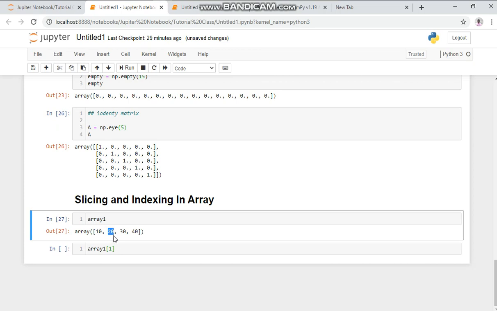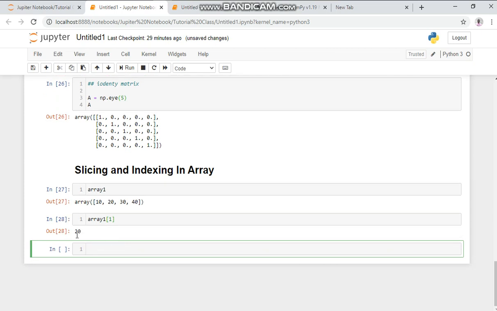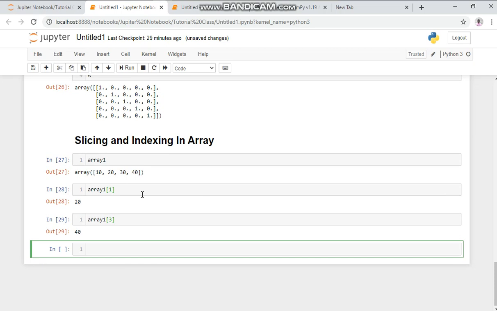Then I press Enter. You see the output is 20. Now let's print out 40. As you will guess, 40 is on 0, 1, 2, 3, the third index number. So I'll type 3 and press Enter. So this is how to do indexing in a Numpy array.